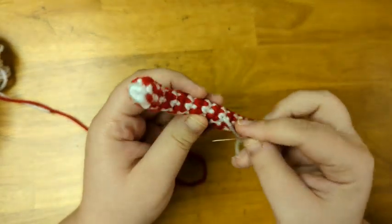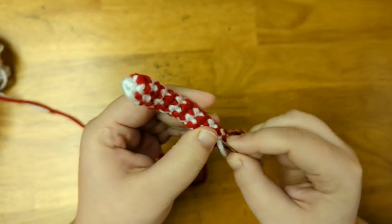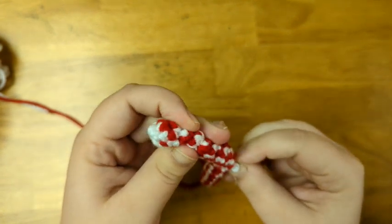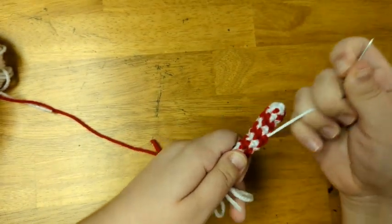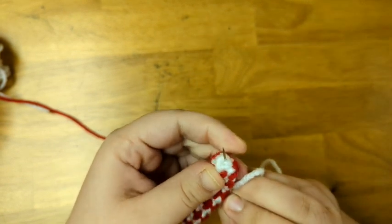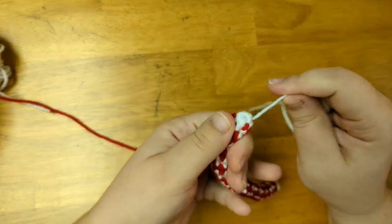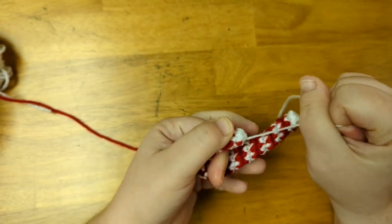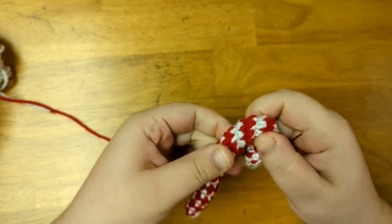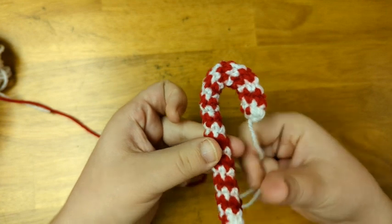Now I'm going to work the yarn on the inside, but going through the stitching. I'm going to work the yarn until I get to the end. And now I'm going to just pull on that yarn, and that's going to gather up the work into my cane shape. And I can just adjust that as I like it. And now we have a little cane shape.